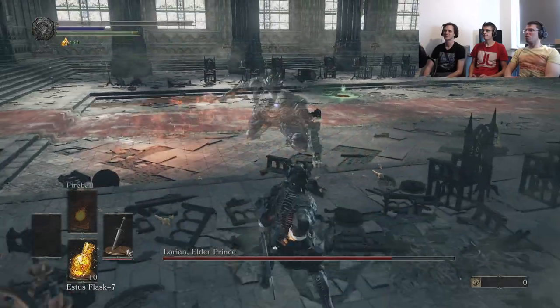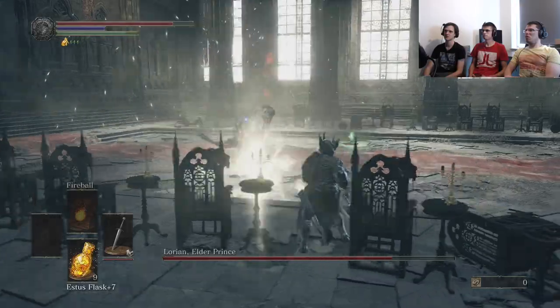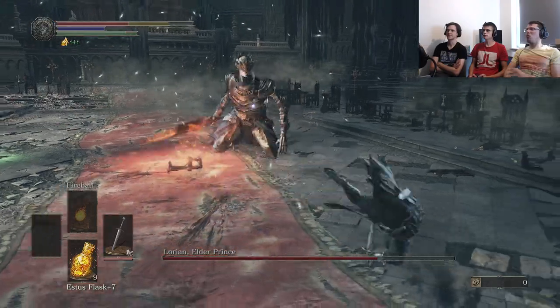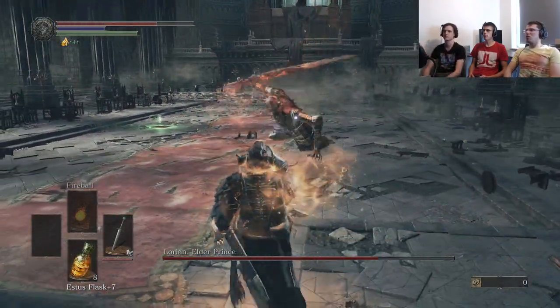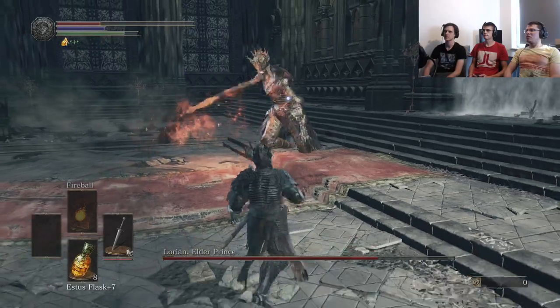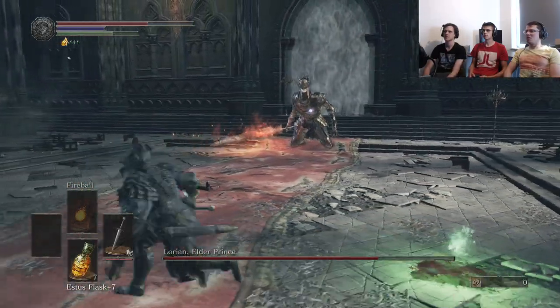Oh, heal! That's the beam. Calm down. Perfect. Oh, nice. Perfect. Watch out! Roll! Yeah, fire beam. Yeah, always roll. Heal! Yeah, perfect. Don't worry about that, don't heal again. Another one! Oh! You healed, so don't heal again. Yeah, that's okay.